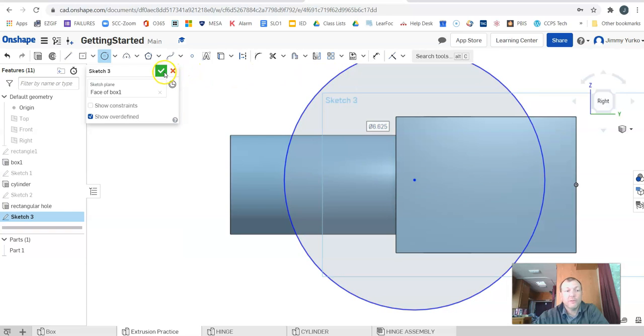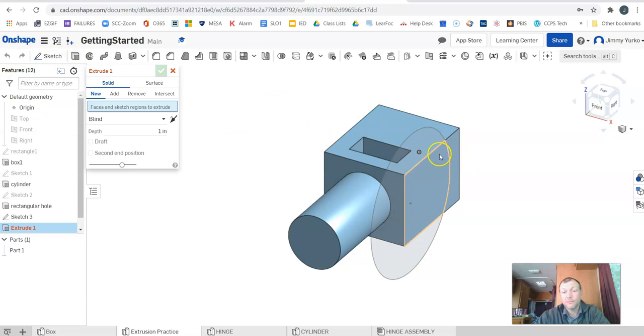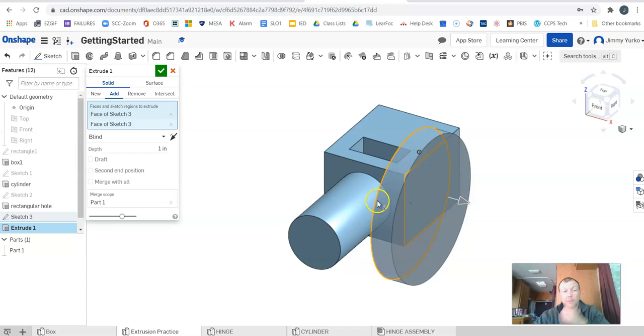And now if I drew a circle and I extrude this feature, I grab my circle and grab this space, get all that space, and we switch to intersect.